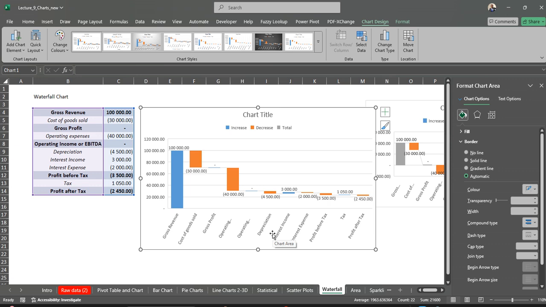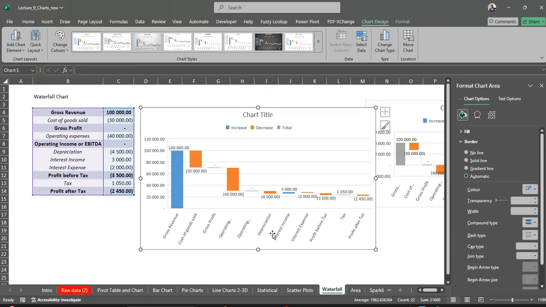Operating expenses are negative. Depreciation is negative. Interest income is positive, that's why it's blue. And also tax, it's also positive, that's why it's blue. Then at the end, profit after tax is a loss, so it's shown as negative.